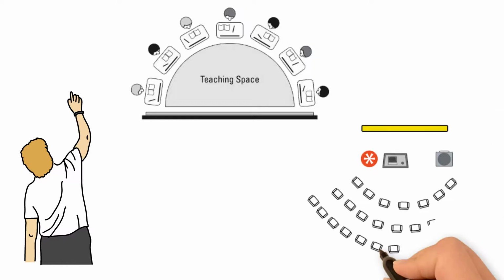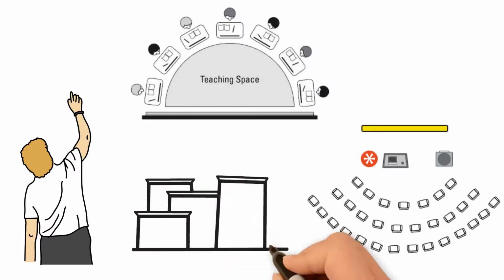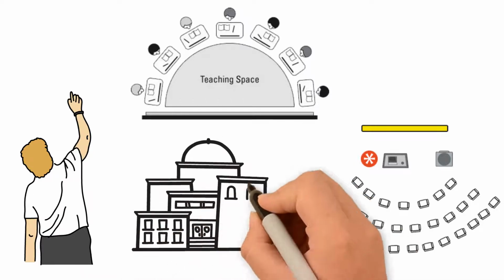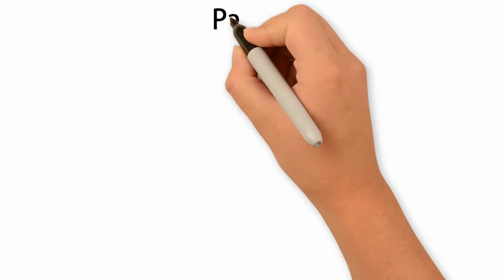The downside of the semicircle seating arrangement is that teachers would have a hard time meeting with the students one-on-one because the seats are very close to each other. The semicircle furthermore takes up a lot of space and therefore doesn't allow for much room for activities or conferencing outside the desk area. The last seating arrangement we can look at is pairs.